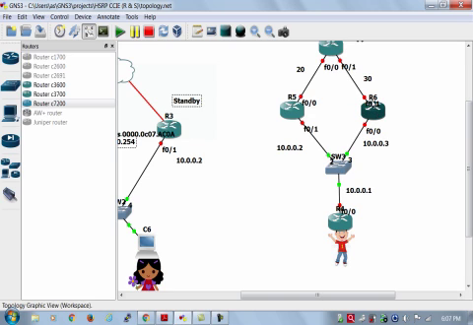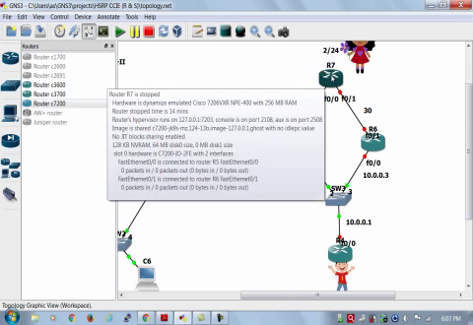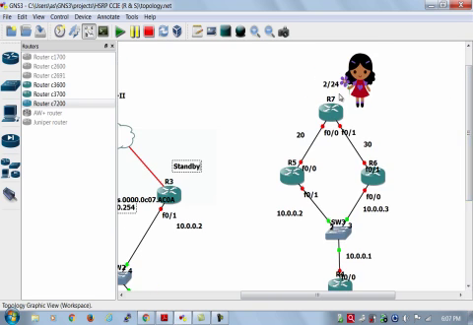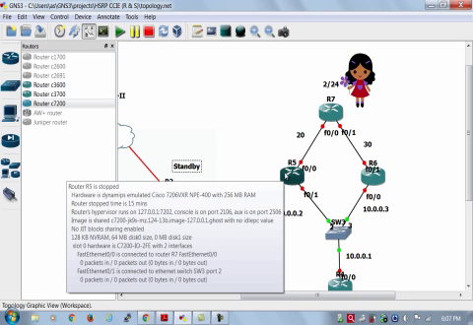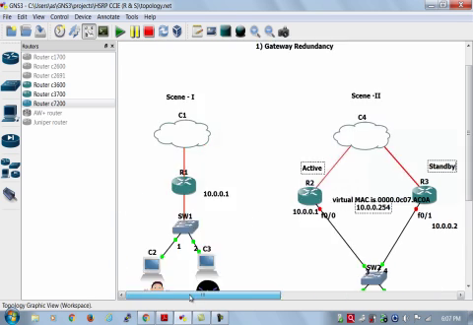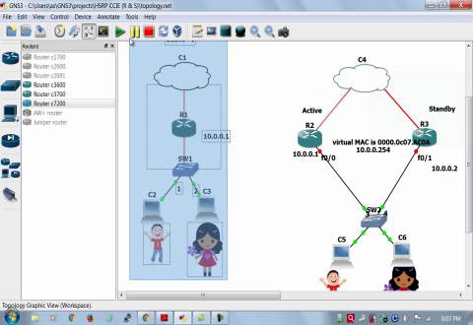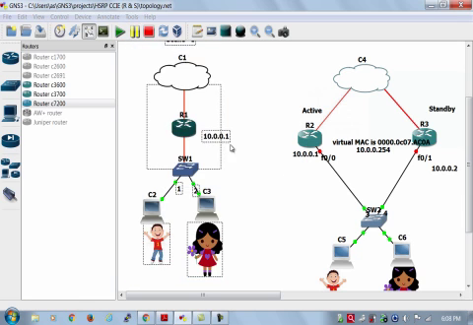The first one is the Reliance one. The second one is the Tata one. Over here is my cloud or my internet, and behind my internet is my girlfriend. My aim is to show you how R4 becomes an active router and how R6 becomes a standby router. How to enter the priority and all that I'll show you. I hope the basic theoretical part of HSRP is understood. Now we'll delete scene 1 and scene 2.